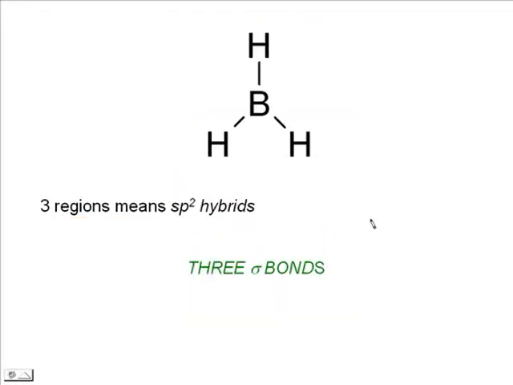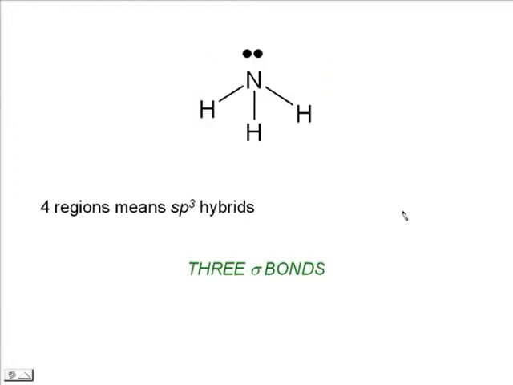Boron trihydride, then I would have a boron that is going to hybridize, making sp2 hybrids. They're all single covalent bonds, which just means that I've got 3 sigma bonds. Those sigma bonds would be the overlap between the sp2 hybrid from the boron and the s orbital of the hydrogen. So again, it can be any kind of overlap between any kind of combo of orbitals.